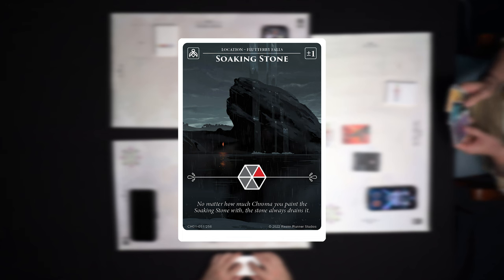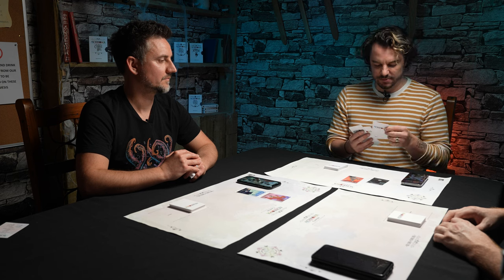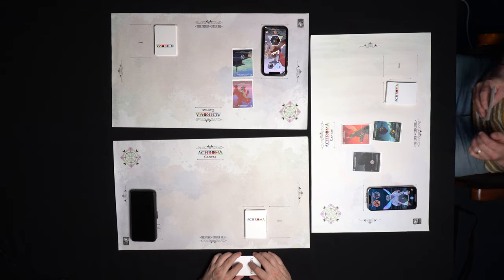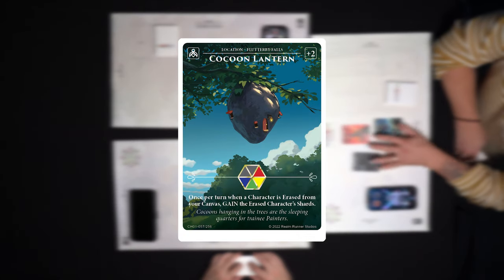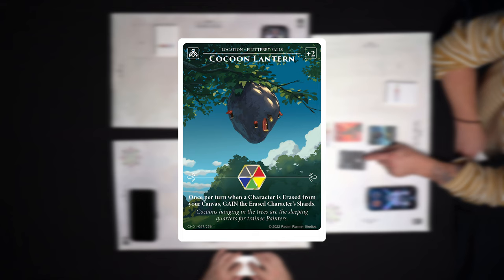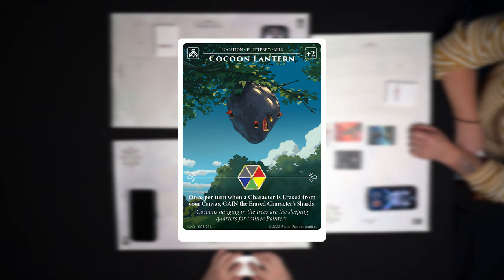And then I will also play, I think we'll go super low here, down to 1 shard for old Cocoon Lantern. Okay, what's Cocoon Lantern do? So he's a rare card. The rarities of the cards are indicated by the colour of the hexagon. So you've got a common, which is white. This is an uncommon silver. And this gold one here is the Cocoon Lantern rare.